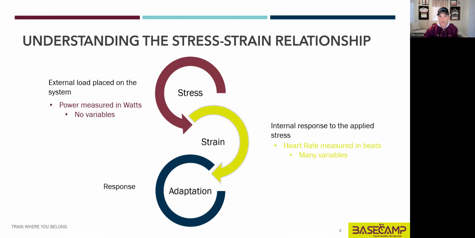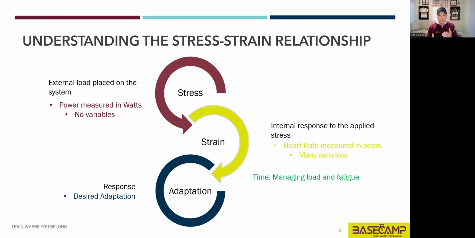Now, if we do those steps right, apply the right stress, create the right strain, we get the desired adaptation in the model: stress, strain, adaptation. In closing, there's one missing element to this we'll be talking about a lot in the program: time. We need to manage the load and fatigue that's happening in these daily stress strain events. A workout, right? Each workout is a stress strain event. We need to manage how we put those together: consistency, rhythm, and progression of those.